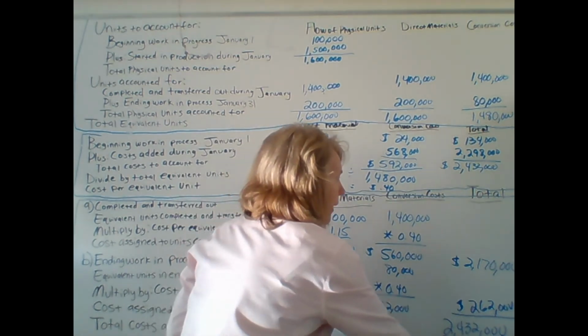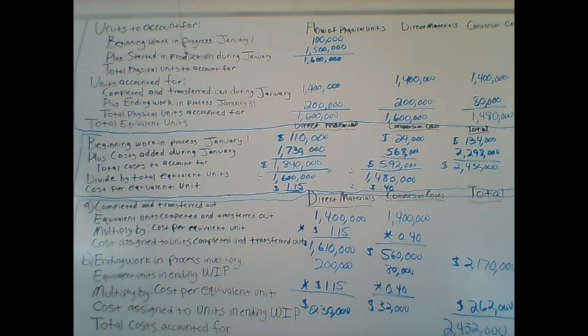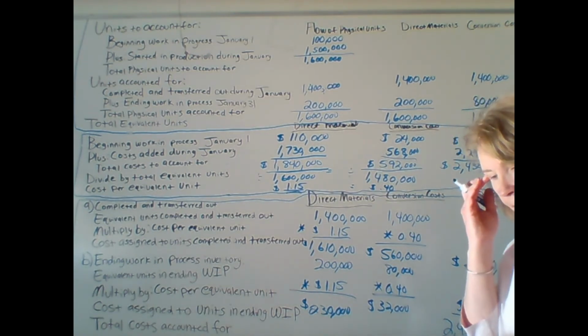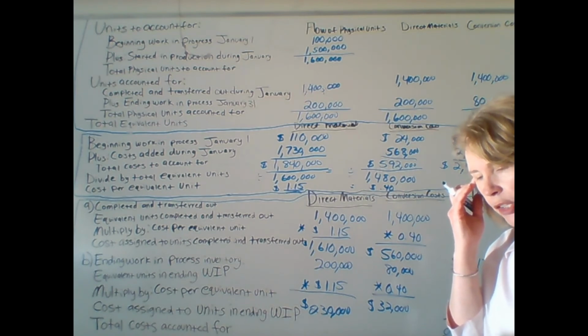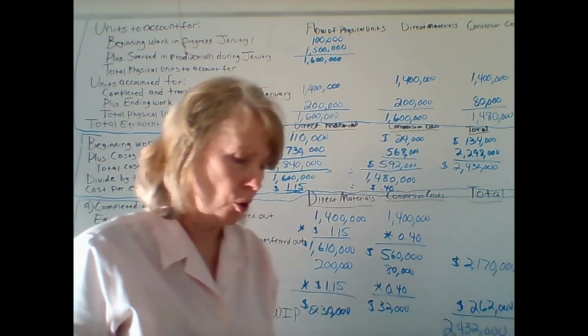But also know how you got it, all right? You got it by taking the direct materials, which is 1.15, and then you added the conversion costs, which is 0.40. So that's how you got the 1.55, okay? All right, requirement 3. How much did it cost to make a partially completed pound of butter in the churning department? Okay? There's 2 ways to do this. All right? Here's the 2 ways.